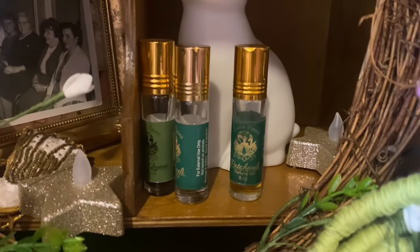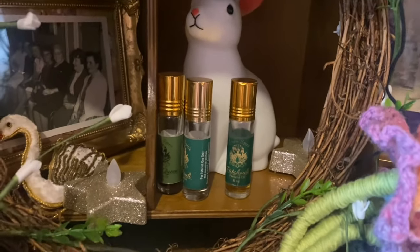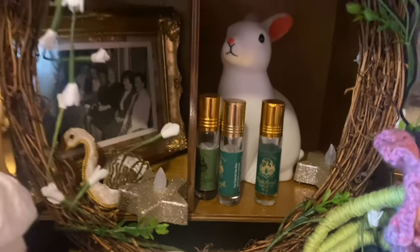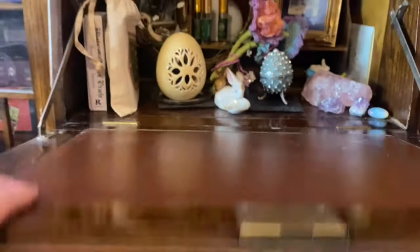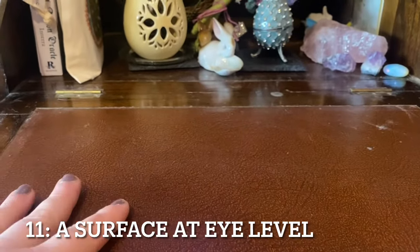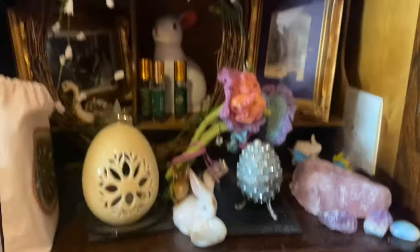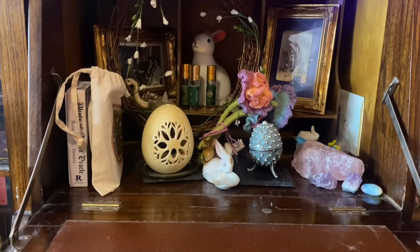And then I have my oils, perfume oils that I work with, that I keep on the altar, so that when I put them on in the morning, I draw a pentagram on my wrist as a morning ritual. I feel like I've done something at my altar, and I feel like I'm carrying magic away with me all the time. And then this desk out in front, which closes, I can do tarot readings here. I do the HaloQuest here. I can journal here. I can put spell work on here if I'm doing spell work. And it just feels like a really sacred space to come and sit and work.